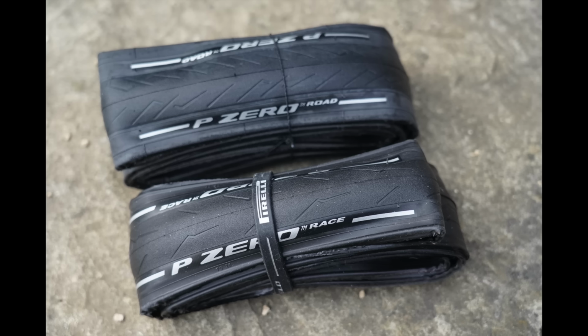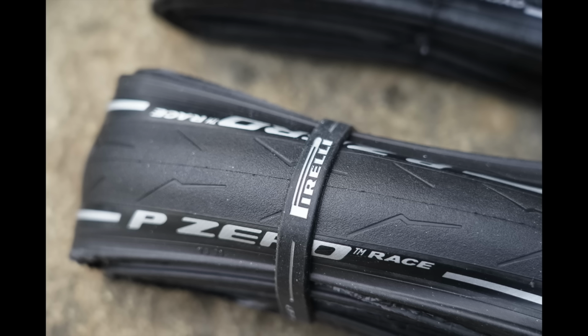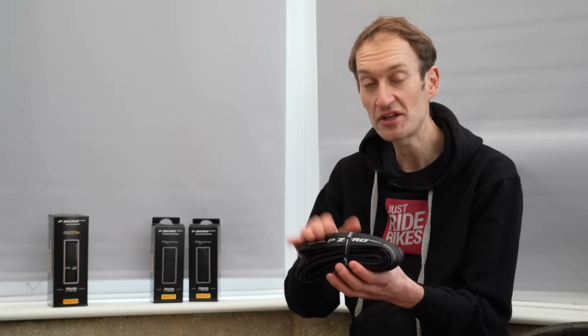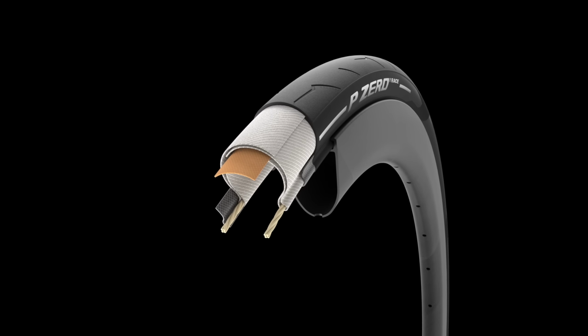So the goal for these tyres was better performance in every aspect. So improved rolling resistance, better smoothness, better comfort. And they use the same Smart EVO A3 polymer tread compound as the tubular tyres we saw last year.